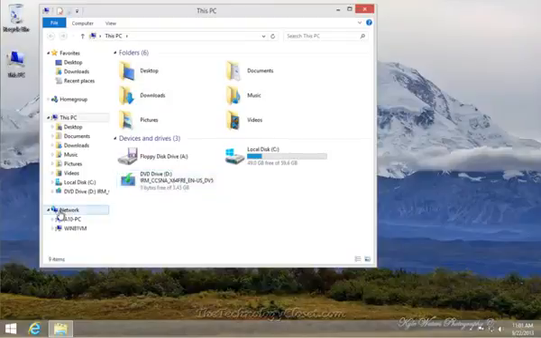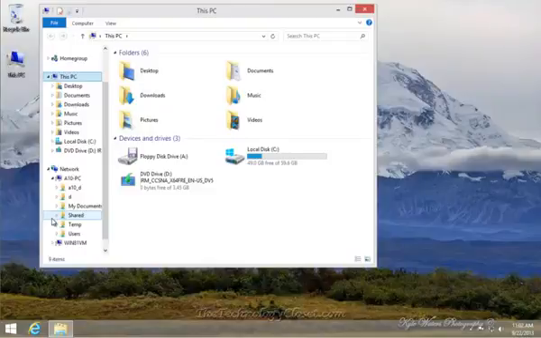We also, on the navigation side of the pane, show that we have two computers. One of the computers is this actually Windows 8.1 system that we're on, and the other is a network computer that has already been set up to allow sharing. Let's expand that secondary computer, and you'll see that there is a directory called Share.